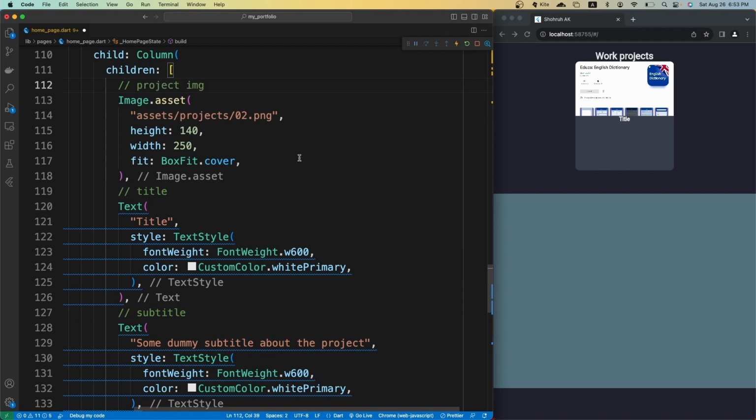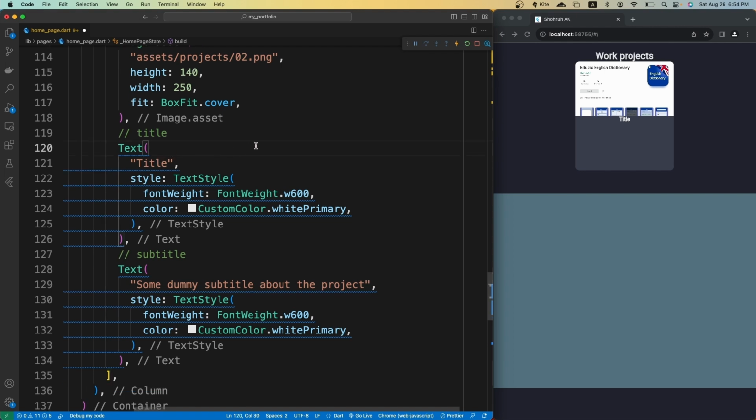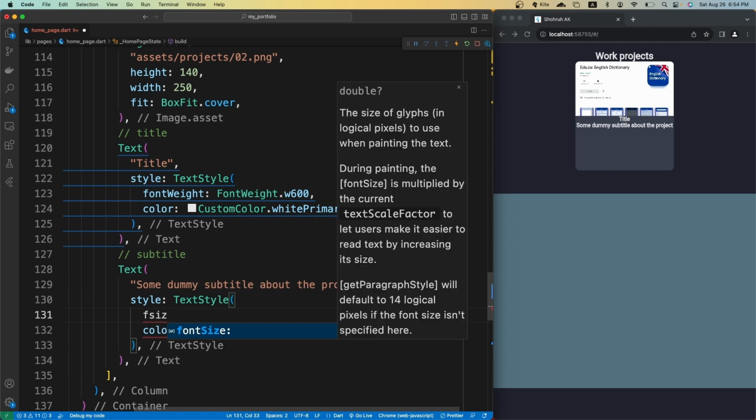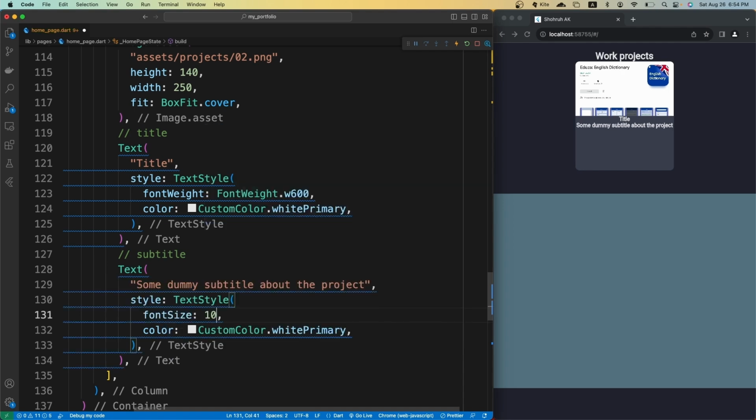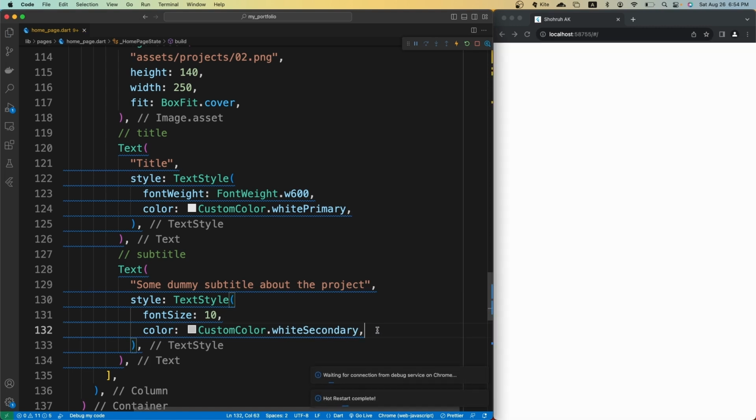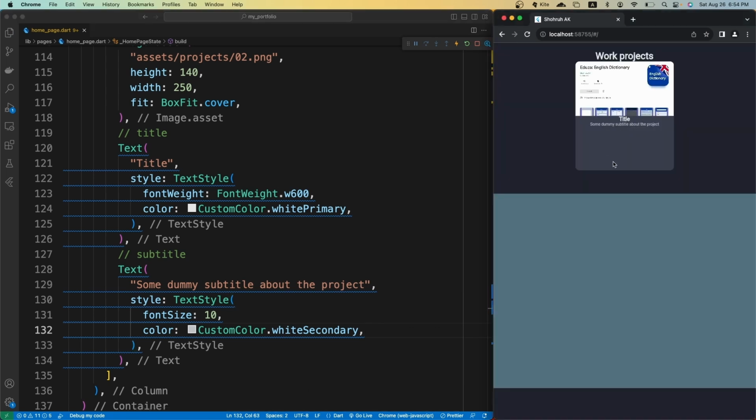Project image. Now if I save it, okay, as you can see, our title and subtitle font size is the same. We don't want that. First of all, let's remove the font weight, and let's give this font size probably 10. I think 10 should be good. And then for the color, instead of white primary, I want to use white secondary. Okay, that's kind of not that white. Let's save it. You can see we have something coming up together.